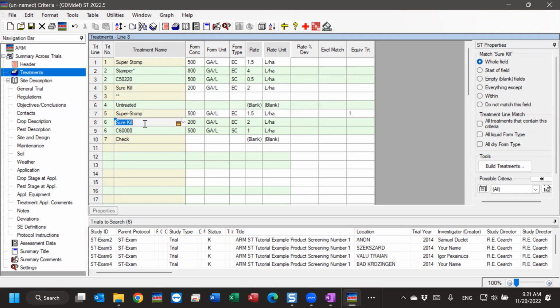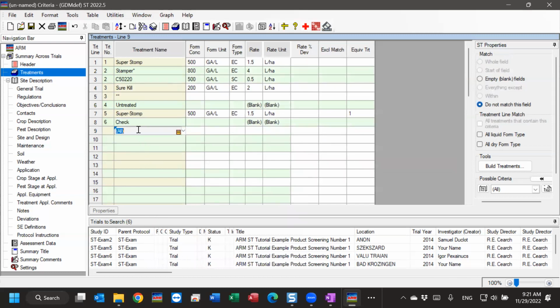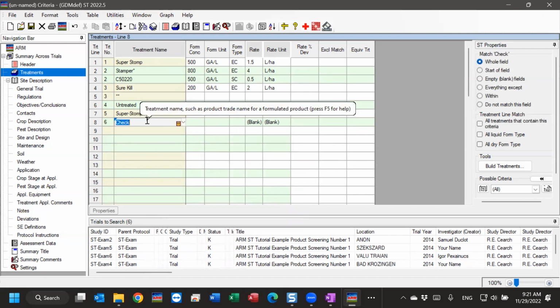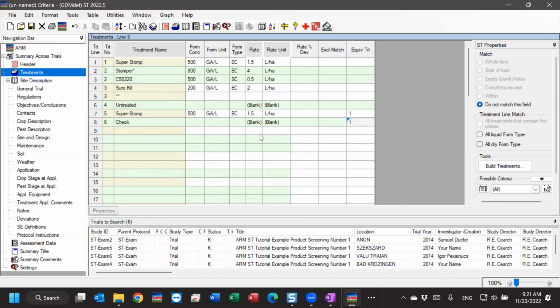All right, so that really takes care of treatment 6. So I'm going to delete that treatment out once again. So you can see we're kind of narrowing down our list of treatments. And then the last one, a pretty straightforward one, we have a check, whereas in our other trials, we were calling them untreated. That's a fairly common one. And of course, we can just do an equivalent treatment on that. Oops, I don't want to say number 1, it's equivalent to number 4. And we can mark those as the same.